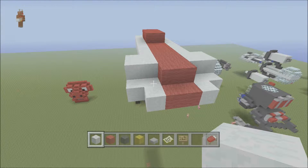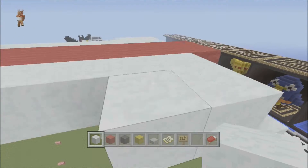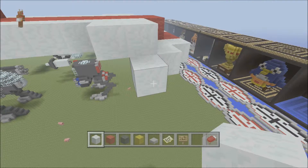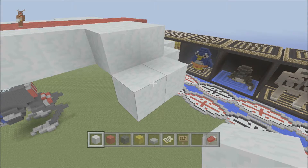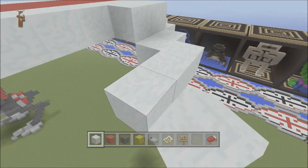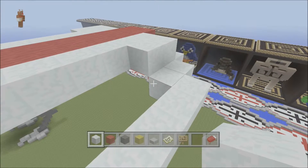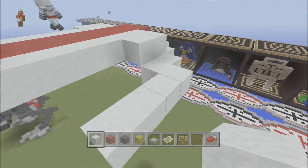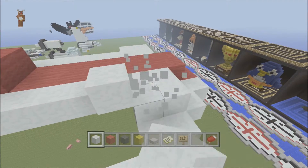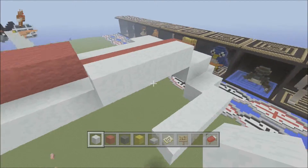Coming to the side here, you go to the corner of your two by two square. You do one diagonal from it and then bring it back one. Then you want to go out one and then back three. Then on this bit you do a row which starts from here and you want to go back one, two, three — so four in total.